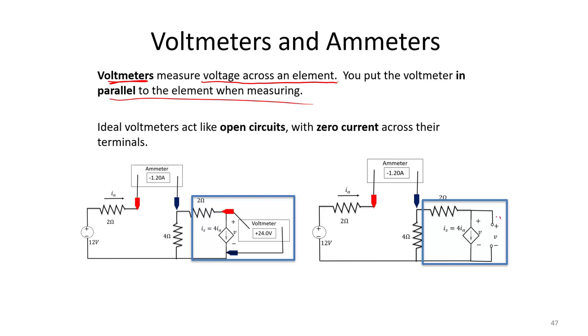As you can see in this picture, voltmeters act like open circuits, so we assume that no current will flow through the voltmeter. The voltmeter is just measuring a voltage across that open circuit. So make sure you remember, voltmeters need to go in parallel to the element that we're measuring. And if you have a circuits problem with the voltmeter in it, we can safely assume that there is no current flowing through the voltmeter portion.